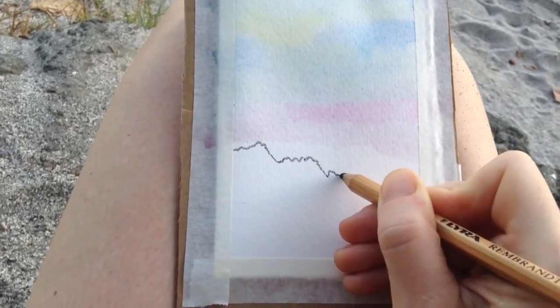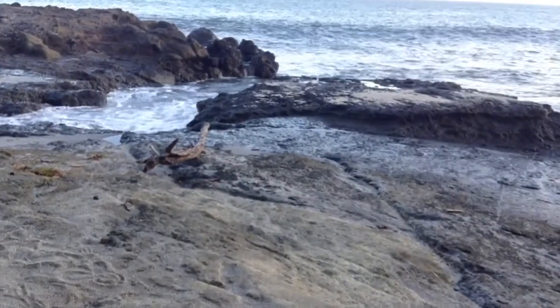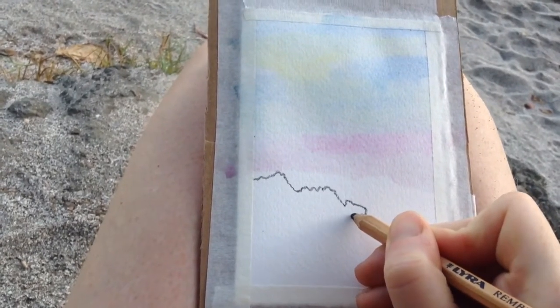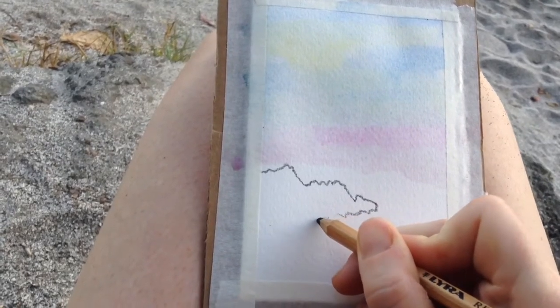And then I'll see, it kind of breaks into 2 rocks, so I want to make sure I leave space for the little creek to come in. So then I'm going to just kind of follow that line that I see. I could do it quite loosely.